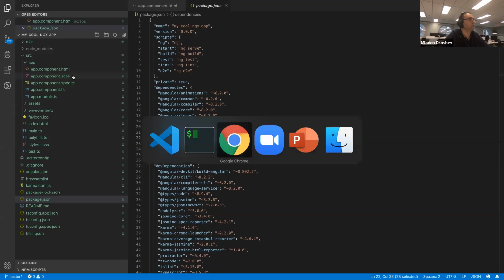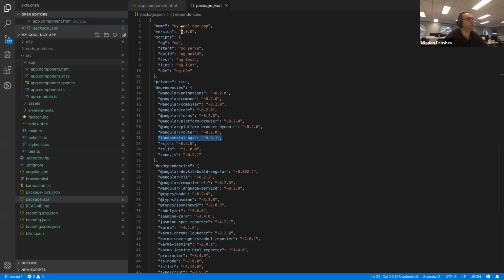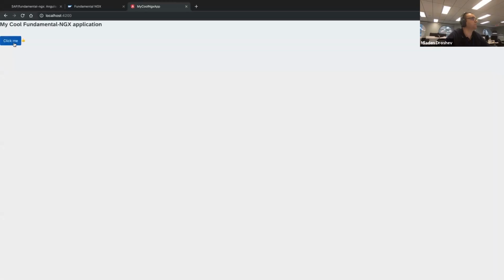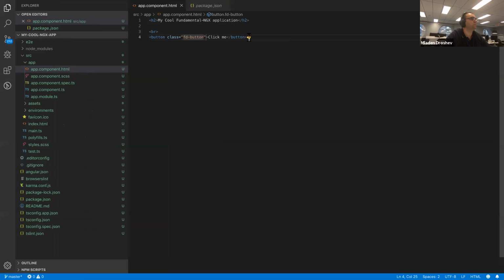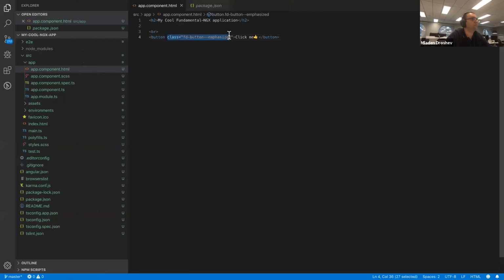So if I go in the application, again, you see there are slight changes in terms of fonts because there is a reset on the application level, but there's still nothing yet. So I can do just the fundamental styles, do a class and do FD button, and then you see the button being rendered. My intention was that this goes inside. And I can make it also emphasized. And this is the emphasized button. But that's not everything, right? This is just the styling. So you're good to go to use styling right away.